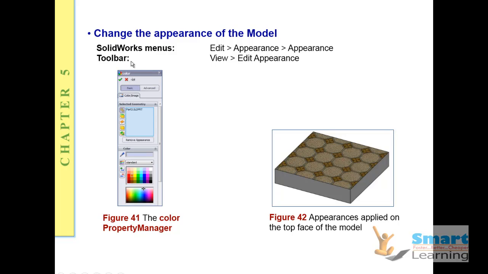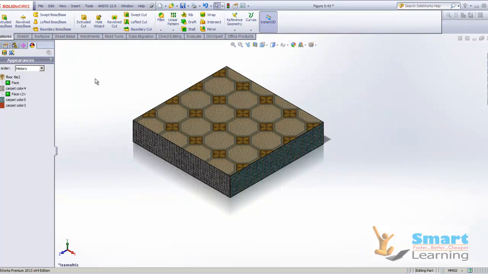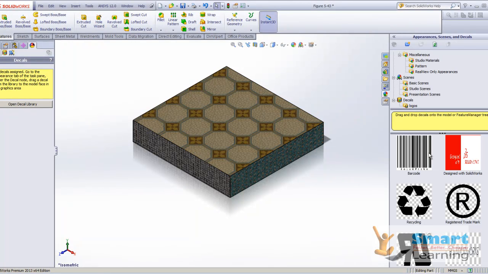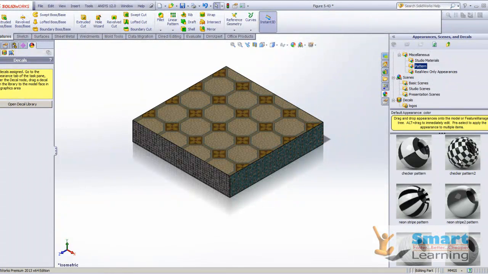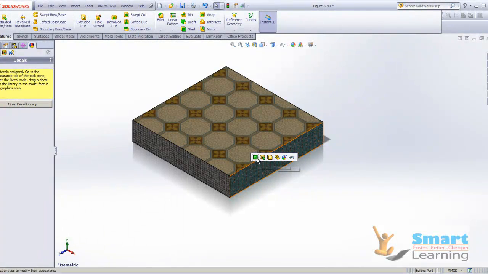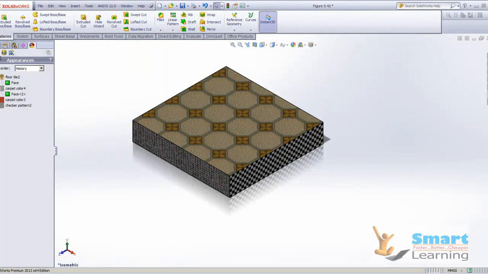Typically you will get this particular control that is available here, the color property manager, and once you get the color property manager, here you can edit the appearance and you can assign to your drawing object. Here you can see you have the view manager and view the decal. So whatever the library you have, that you can typically configure and you can see. So directly you can configure and control this property from here, and this is the default library.